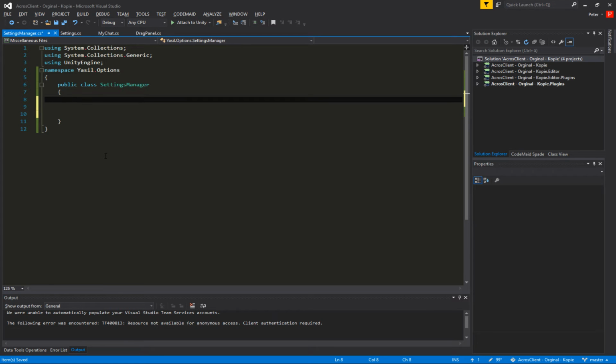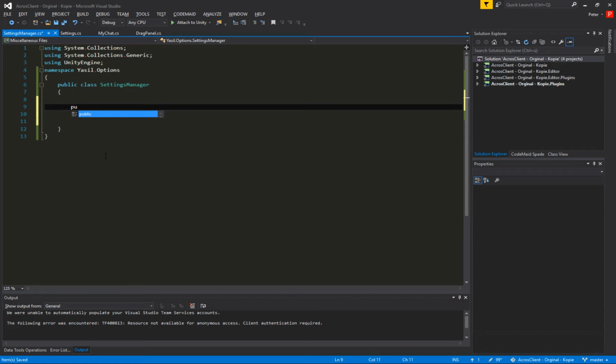We need two functions in that. For a start, it's the function to save something. So we need a public static void, and we call it SaveData.